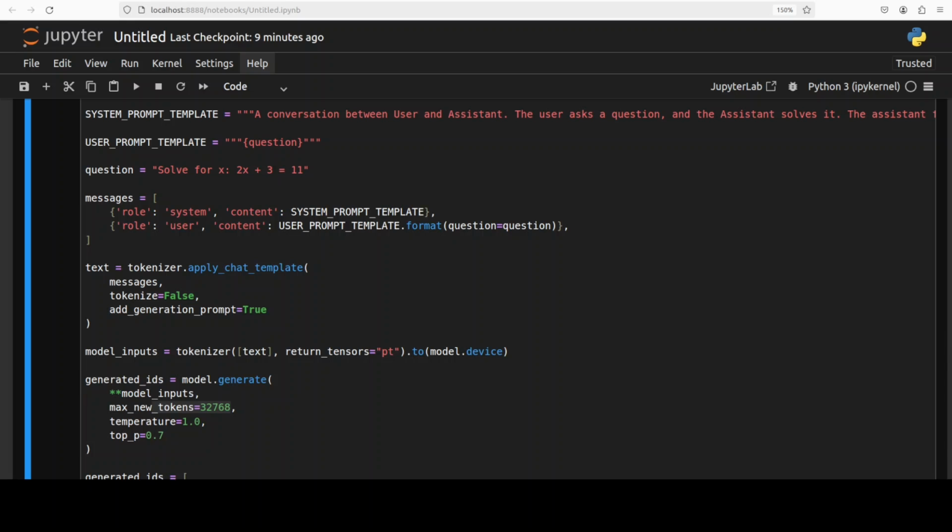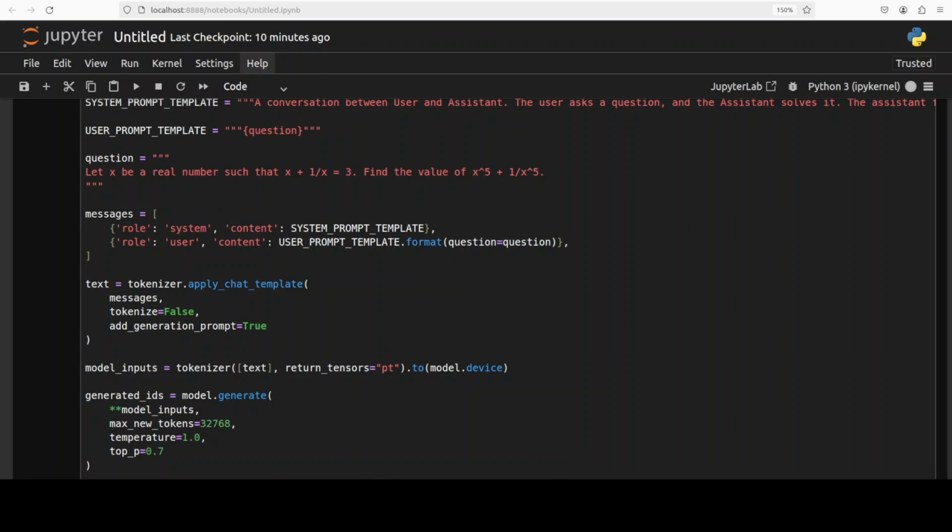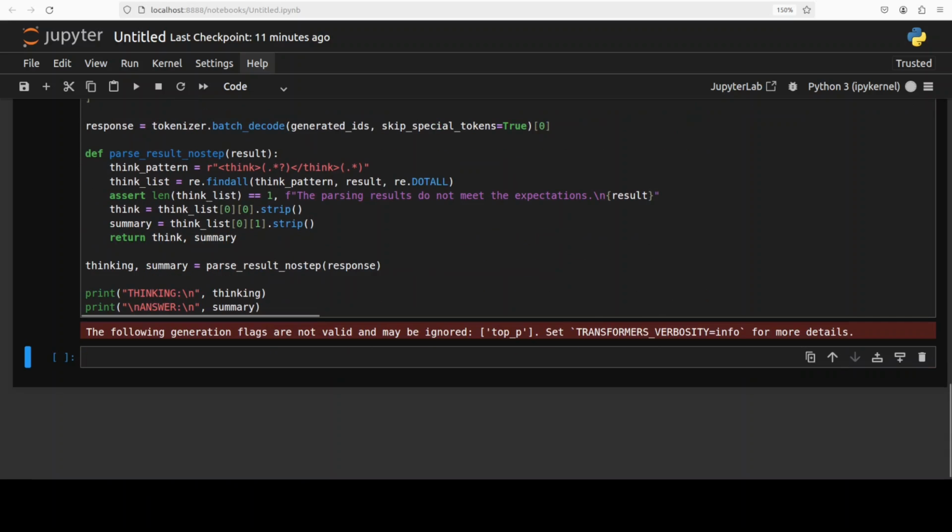Now let's ask it questions from different fields of math, and maybe I'll make them a bit harder. Next up, I am asking it this algebra question. The correct answer is 243. Let's see if it is able to do that. It is still running. It takes a bit of time, by the way, 2 to 3 minutes to come back.